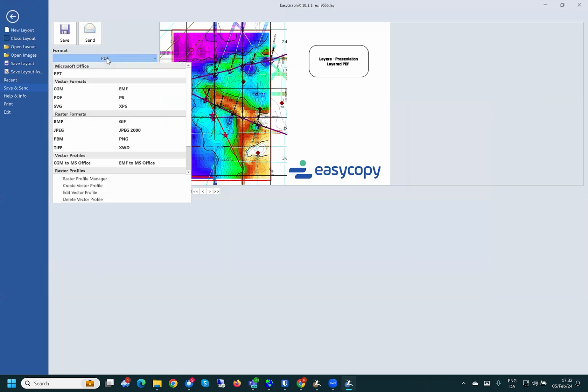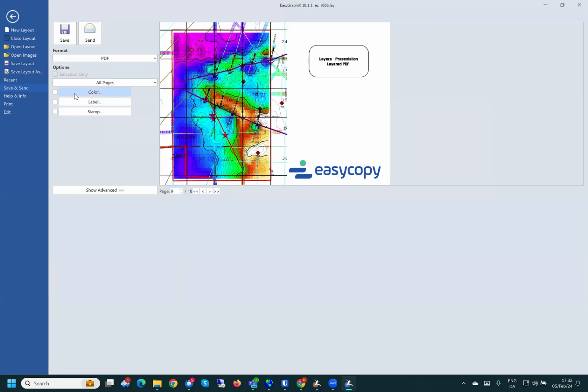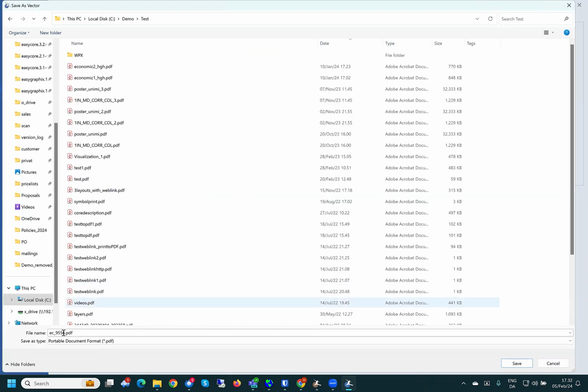That's where you choose the format, where you choose PDF, TIFF, EMF, and so on, what you need. So if I choose PDF, and I say it's not all pages, I just want this page as a PDF file, and I have these layers. If I say save, we can call it map.pdf.